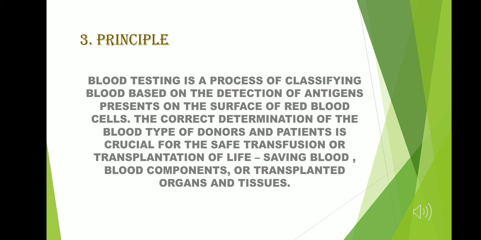So its principle includes: blood testing is the process of classifying blood based on the detection of antigens present on the surface of red blood cells. The correct determination of the blood type of donors and patients is crucial for the safe transfusion or transplantation of life-saving blood components, or transplanted organs and tissues.